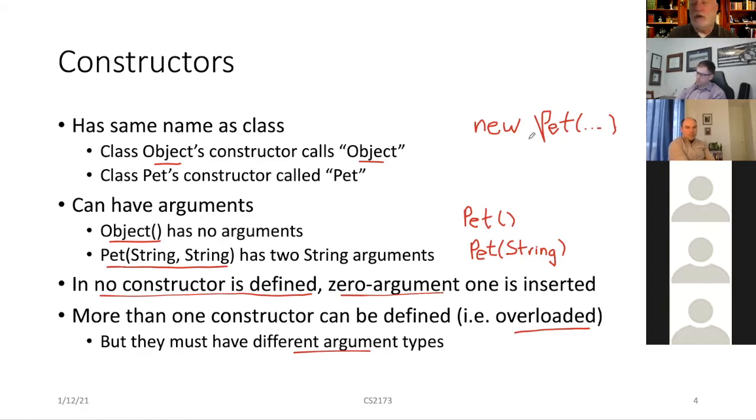So for the SingleCard, when you said new SingleCard and gave it an int and a string, that called the SingleCard constructor that had an int and a string in its arguments and executed that code. And what did that code do? In the case of SingleCard, it simply set the value to the int that you passed in, and it set the suit to the string that you passed in.